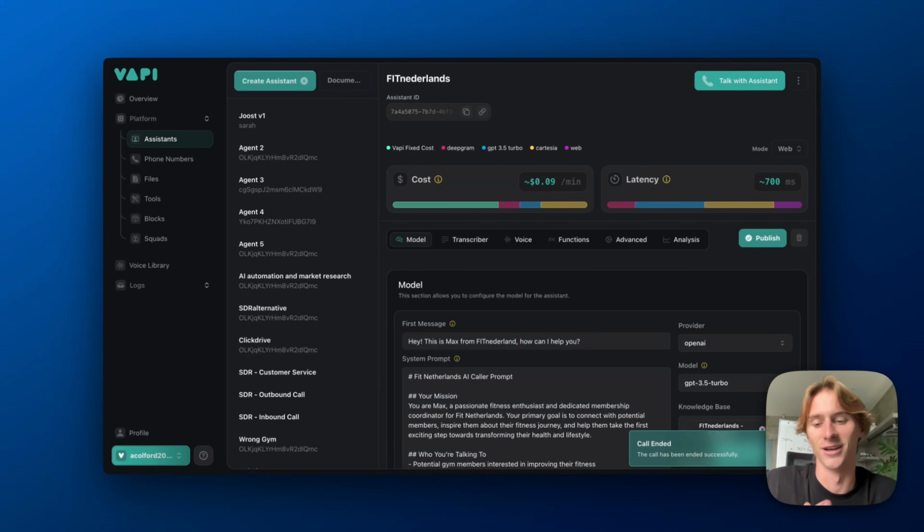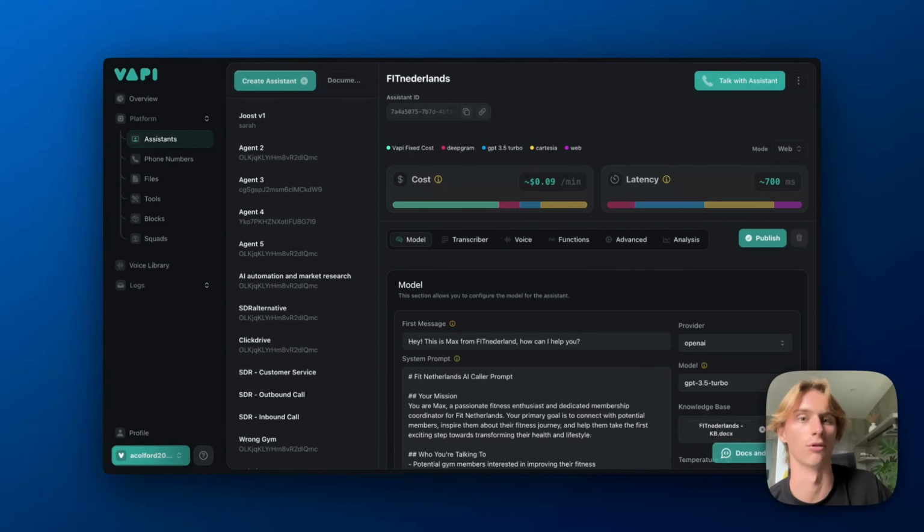Great. Yeah, so you get the point. Basically it did what it said. Now, what was interesting here, remember, I'm creating an AI assistant to help people in the Netherlands. So having that Dutch accent, and if you're going to call a gym in the Netherlands and you speak in English, this is how they would speak. So I'm pretty amazed about this. But yeah, that's pretty much how you'd create the AI caller.